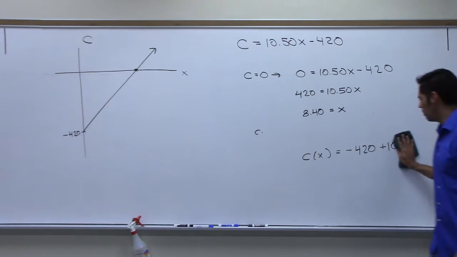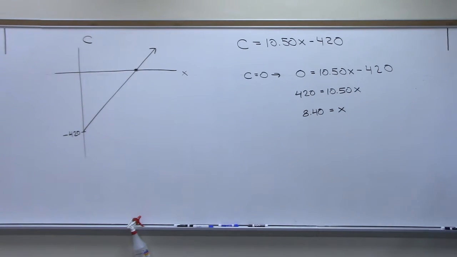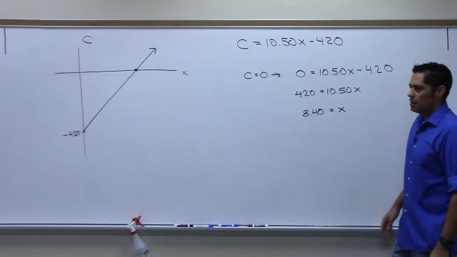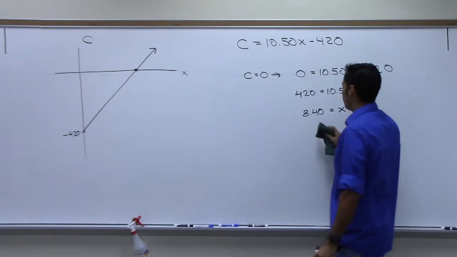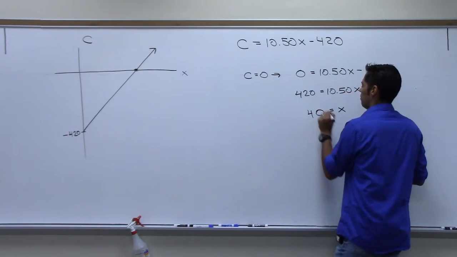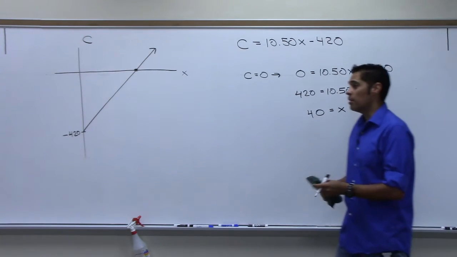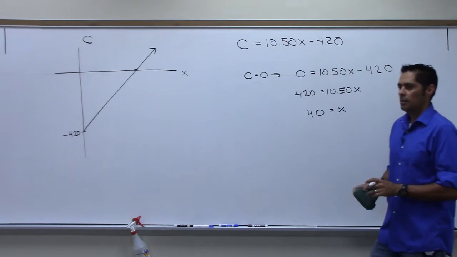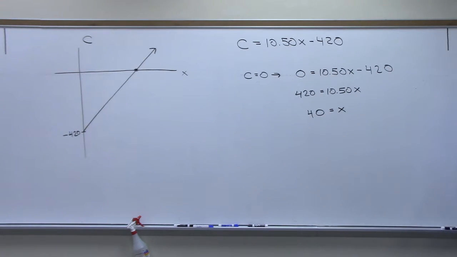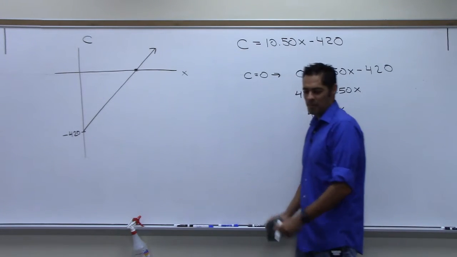So how do I interpret that? This is my little dog walking business. I'm going to have to do how many visits to break even? That's 40. Oh, sorry, it's 40. Okay. Yeah, that seemed a little off. Well, going to have to do 40 visits, 40 dog walks a year. It's 52 weeks in a year, 1 a week. I don't know how busy this guy is, so maybe it works out for him.